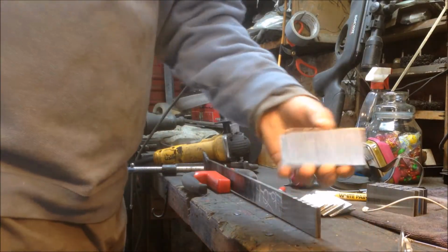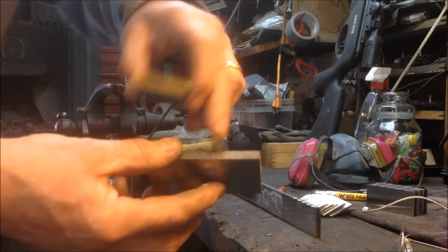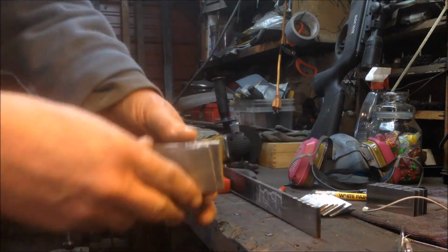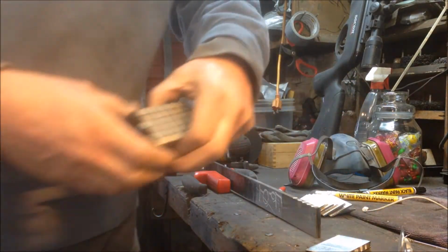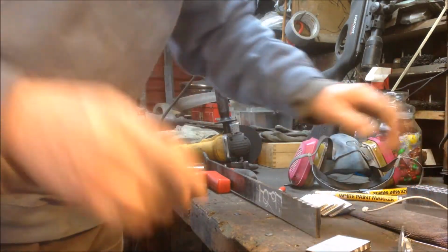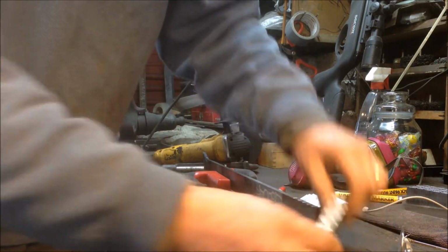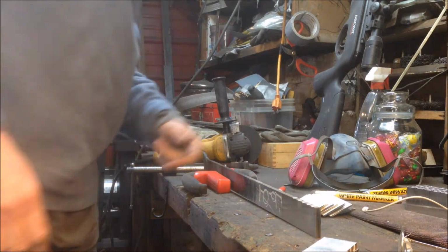Alright, so I have my pieces of steel cleaned up. You don't have to worry about the edges here, but the centers have all been ground, as I said, with the grooves going up and down. I also mark them, and again, it's probably not necessary: the ones with the 4 lines are 1084. The white ones that have 5 lines are 1095. And I stagger them, which may not be necessary either.